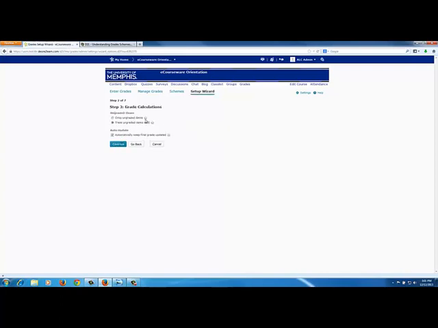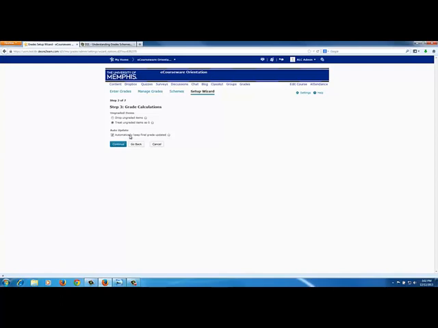In the grade calculation step, you are able to select whether you want to drop ungraded items or treat them as 0. We will choose to treat ungraded items as 0. Highlight the button next to the choice you prefer before you go on to the next step. You can always come back and change these settings.